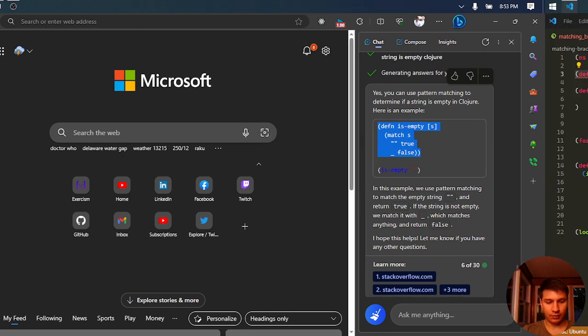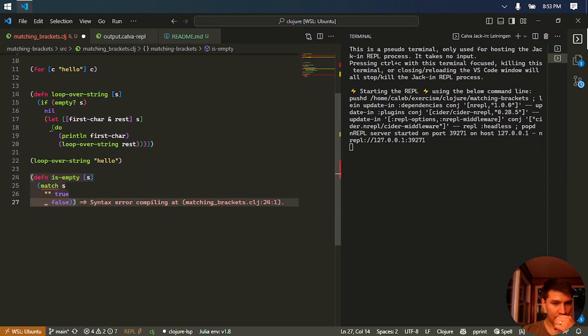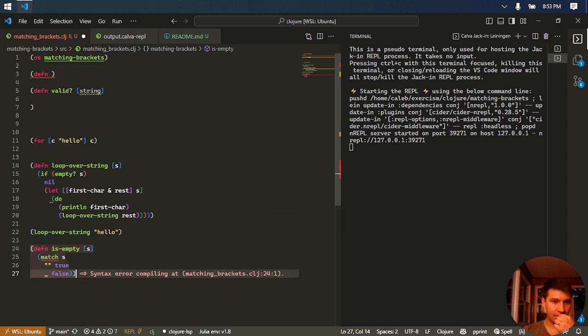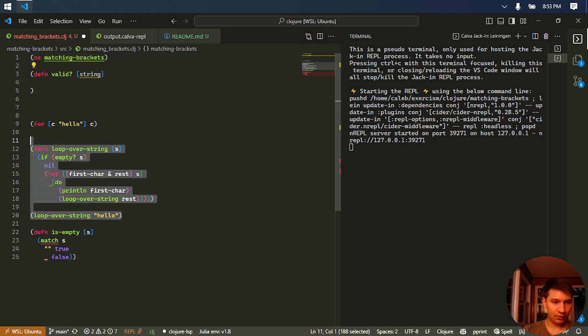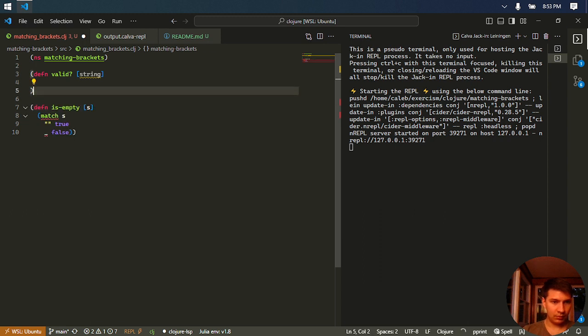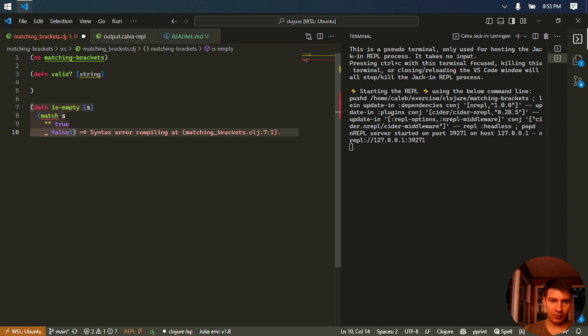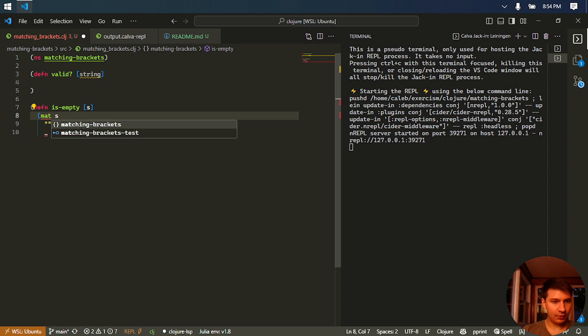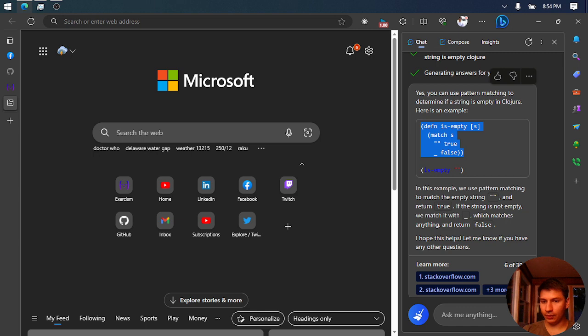Let's see if that's true. Getting a lot of syntax errors. Okay, maybe it's because of things earlier on. Okay, doesn't like that at all. Unresolved symbol match. I think maybe Copilot's just making stuff up at this point. Or not Copilot. Yeah, match does not appear to be a thing.